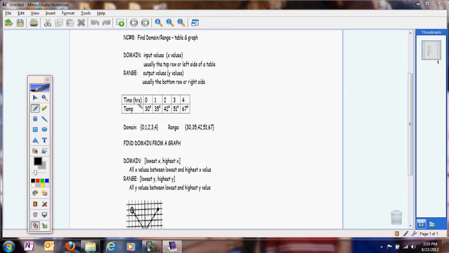So if I'm going to list the domain here, the domain is simply these 5 values, 0, 1, 2, 3, and 4. So I'll simply list those out. Whenever I have a set of values that are finite, or in other words, listed out specifically here, I would list them specifically in order from least to greatest for my domain. The same for my range. List them in order from least to greatest is typically what you would do.